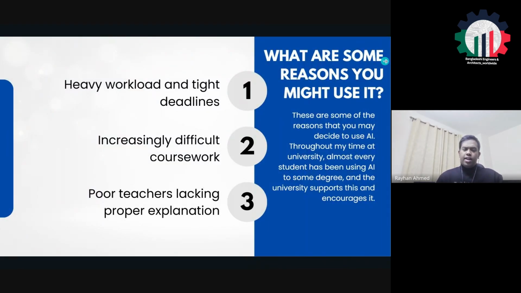Now, like I mentioned, what are some reasons you might use it, right? Heavy workload, tight deadlines. No matter how good you are at your time management or how good of a student you are, how well you're doing, something can slip past your hands, because obviously we're all human. We're going to make a mistake every now and then, and I don't think that mistake should end up creating a big issue for you or affecting you in a severe way. So that's when you can use AI.